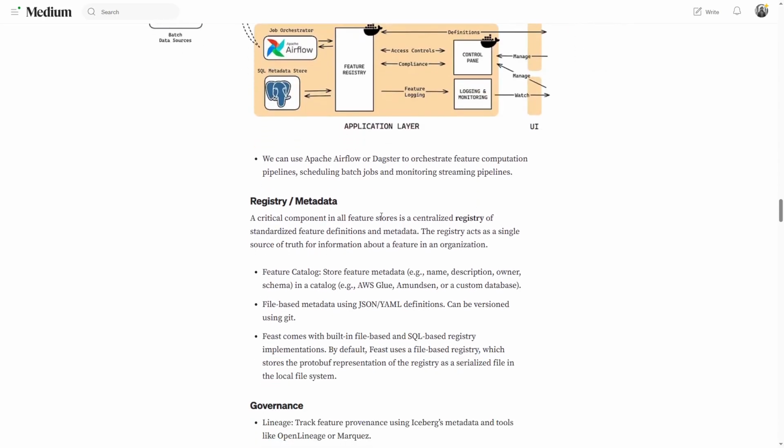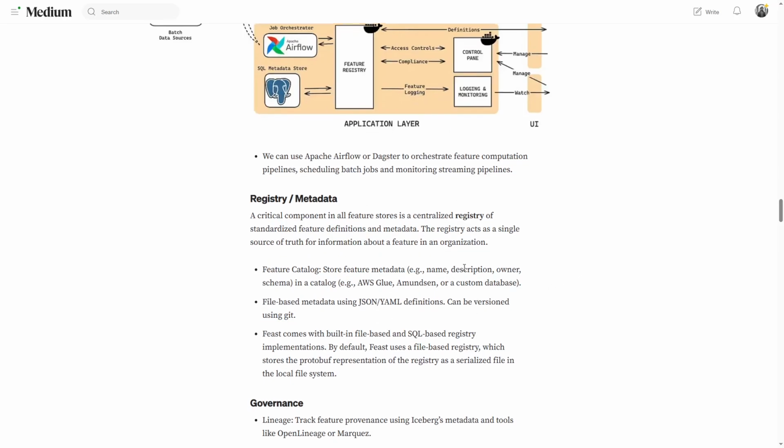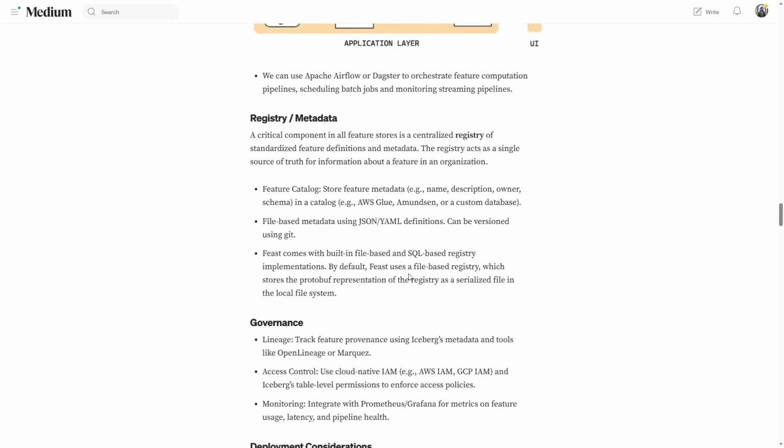Then another part is, as you mentioned, registry and metadata. The registry is very important because features need to be discovered. For online stores, for example Redis, or offline stores as well, we can store this in a catalog system like Glue or DataHub, so that features are registered in there, and then can be discovered and consumed from the feature store. So this metadata will only point out that this feature is present in this feature store, and how you fetch it. That kind of information can be there.